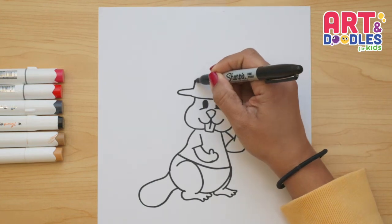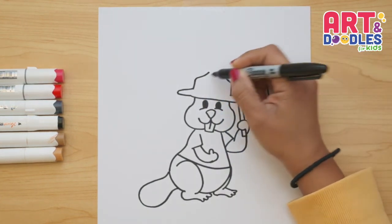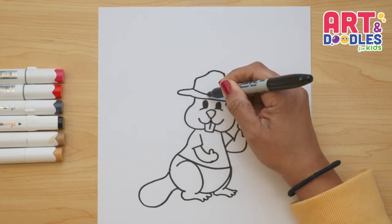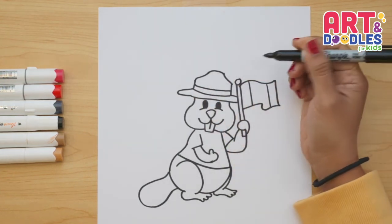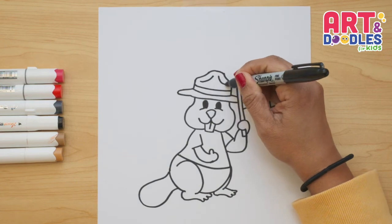Now let's do a little bit of a curve to the top and a curve. And we join these two with another one. In the middle, we're gonna put like two lines to mark where the hat has this kind of like a ribbon. And on the top, we're just gonna do one and two curves.